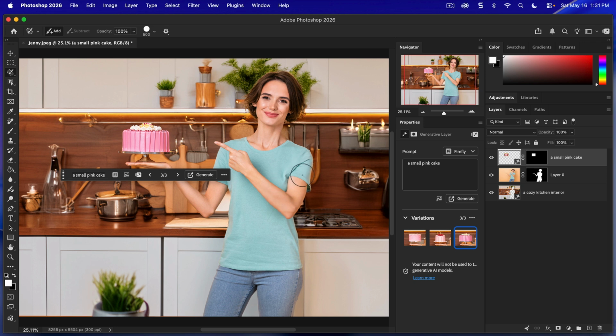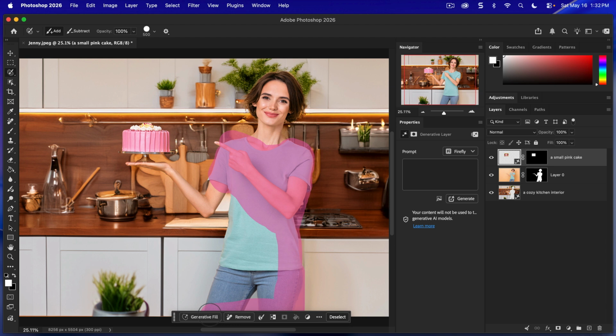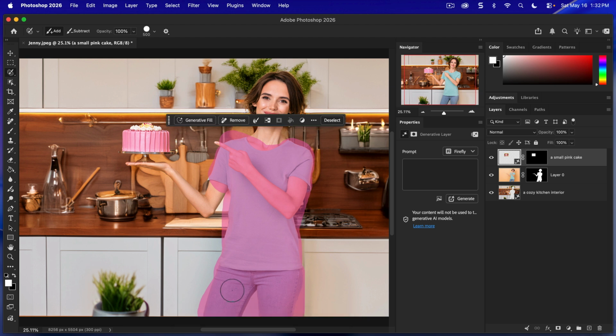So let's go ahead and just make a rough selection. Making sure to get all the clothes in. Okay, so that's pretty good.